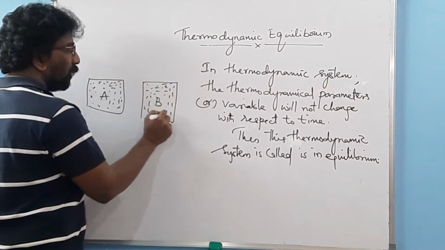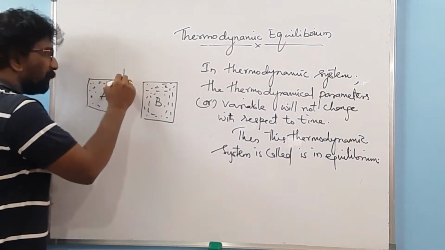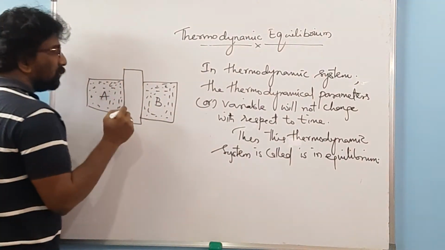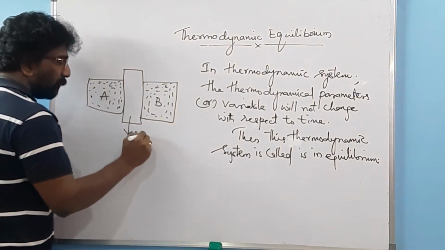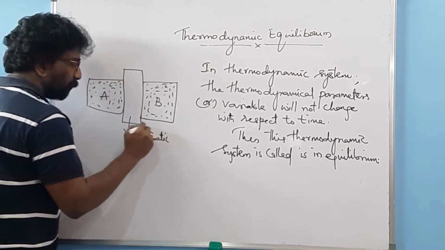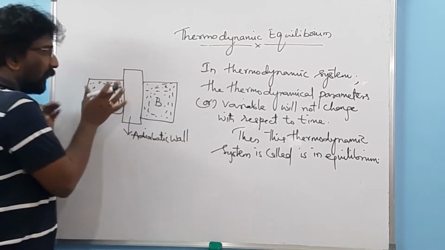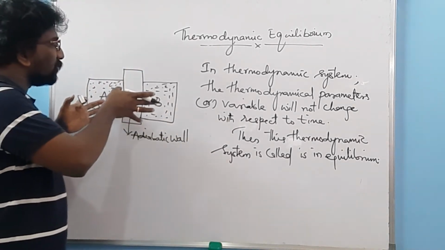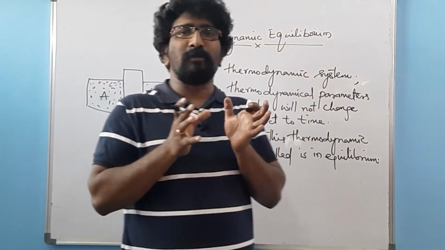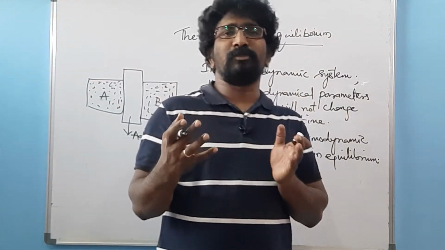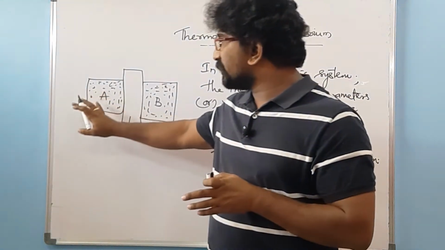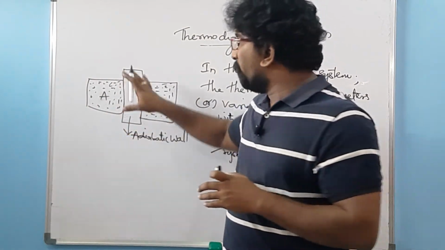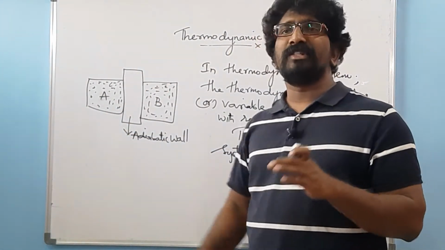Now, what I do is that first, in between the two systems, I'll try to put some adiabatic wall. I have taken the two systems, system A and system B. Then I have filled the system A and system B with different types of molecules and atoms of different gases. So now this is a system A with different gas and it is a system B with different gas. So what is happening here? Between the two systems I have kept one wall which is adiabatic in nature.